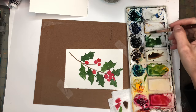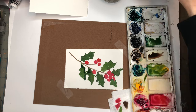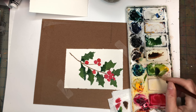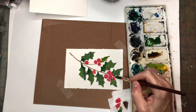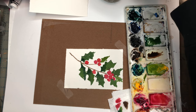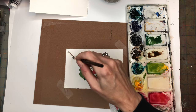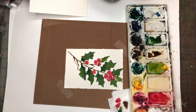I'm adding a little Prussian blue to some of the edges — I just grabbed it with the brush that already has green on it. I want a little blue in here. The holly is looking so cute! I'll add a little bit of brighter green as well. Just play around, put a little spray of holly here, maybe another one here. Don't worry if it looks exactly right. I feel like I needed something, so I'm going to add a little branch.